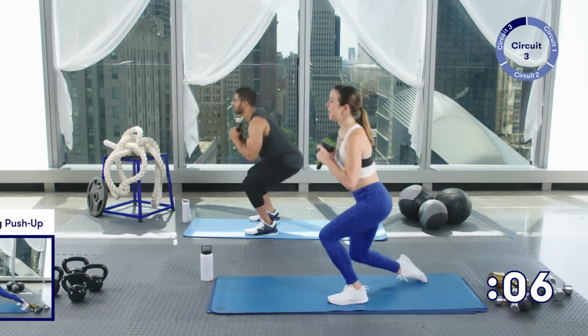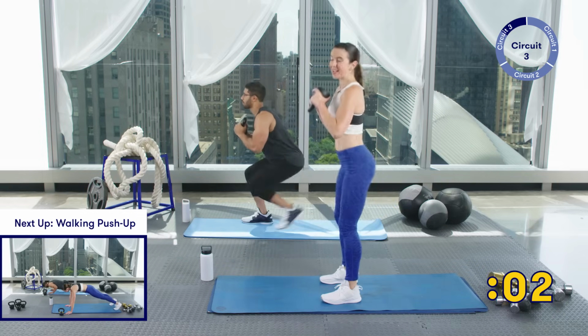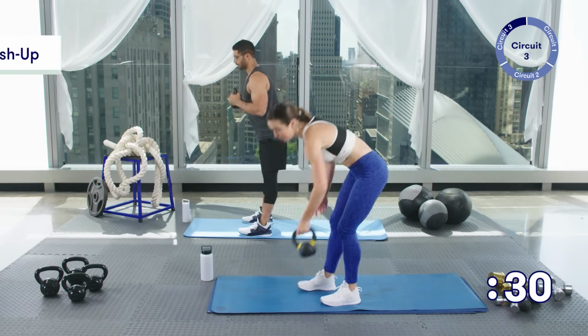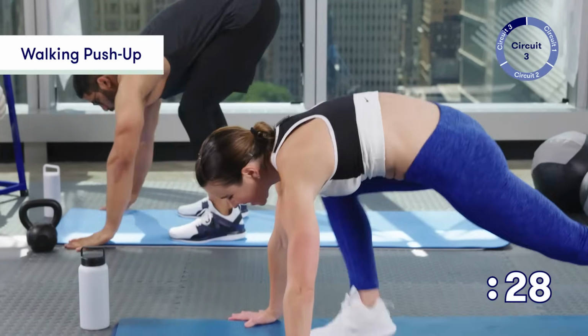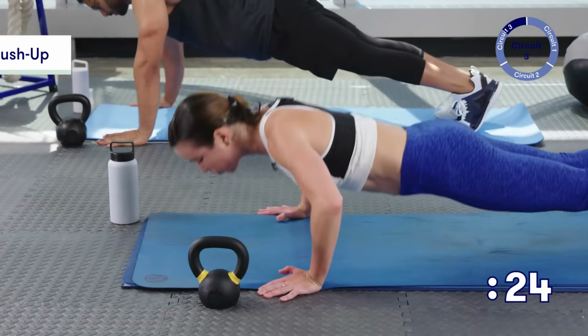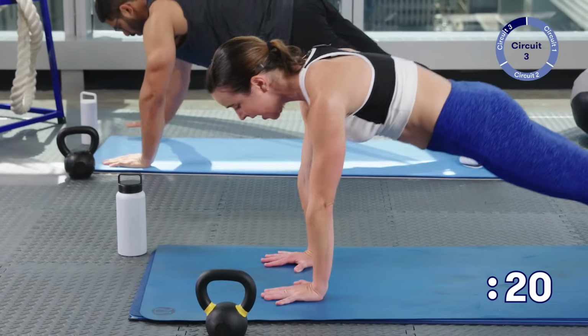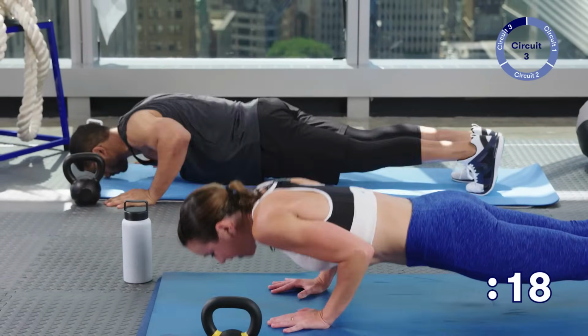Stand it on up. And then we're going to go right into that walking push-up in three, two, and one. Put the kettlebell down. Take your arms nice and wide into that high plank. Give me a push-up here with your arms wider than your shoulders. Walk it in with the right hand. Walk it in with the left hand. Squeeze. Bring it down again.